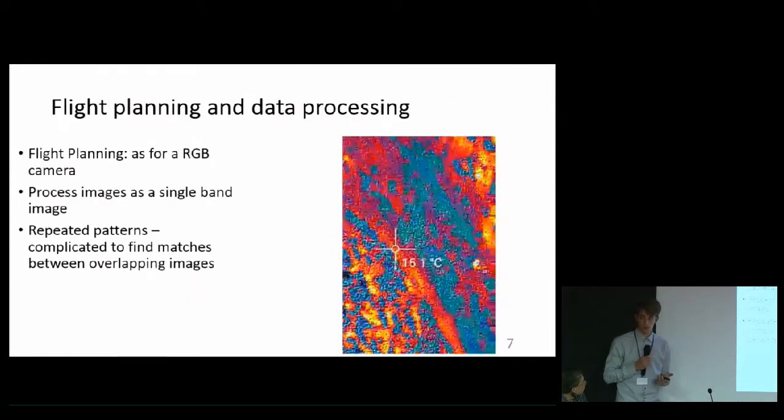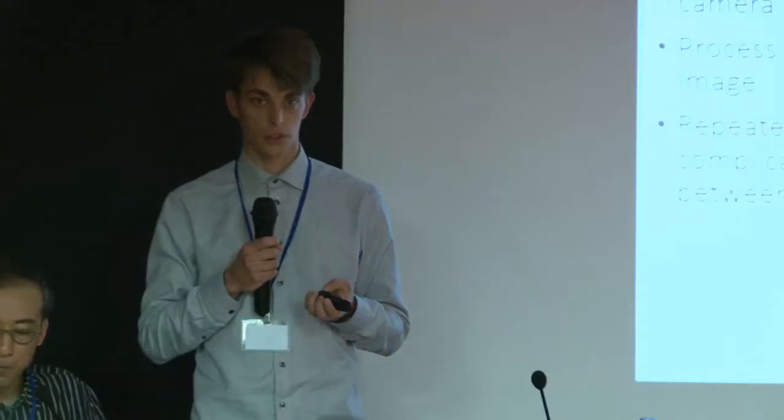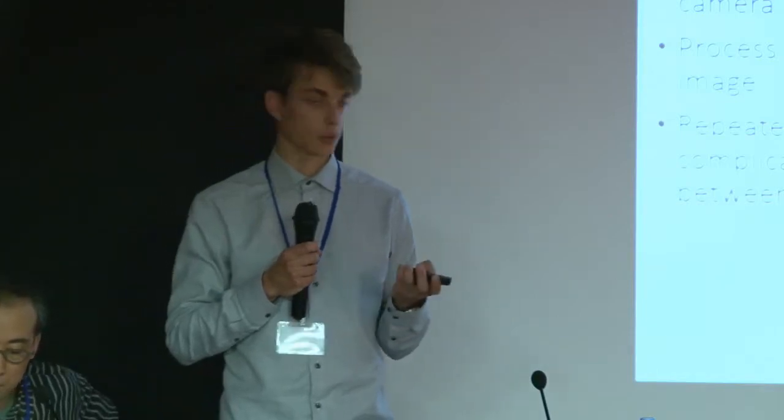In terms of flight planning, using a thermal camera is very similar to using a regular RGB digital camera, just with one exception: thermal cameras are more prone to motion blur than digital cameras, so you have to make sure that the camera is stable and that you're not flying too fast. So, for example, if you're using a low-cost thermal camera, as I do, using a fixed wing is out of the question.